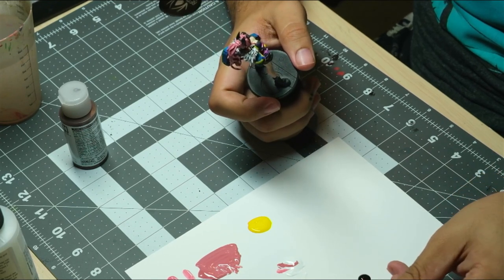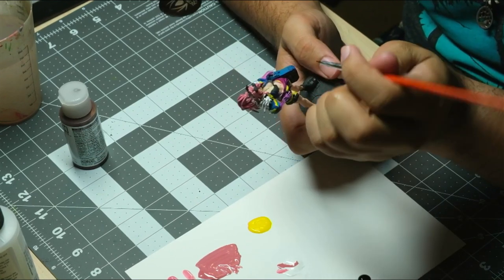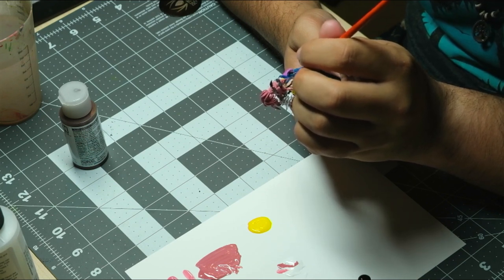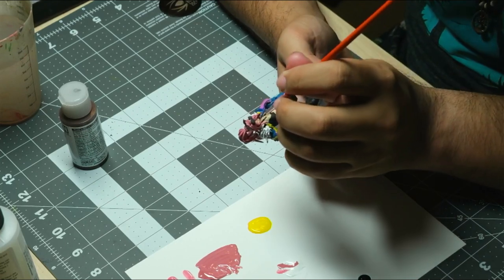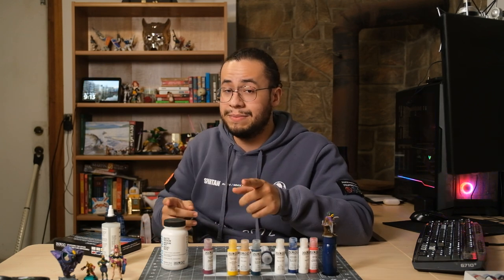Is it more work to do this? Yes, it is absolutely more work. But there is a certain Zen-like joy to mixing and coming up with formulas for different paints. I am not going to paint my entire Orc army in all these colors — it would be hell because I'd have to constantly keep mixing stuff. This is more for my display painting, stuff that I take time to be very precise with. And plus it's a little glossy, so I'm trying to always get matte finishes on my tabletop miniatures, but on display pieces I'm not so worried about that.